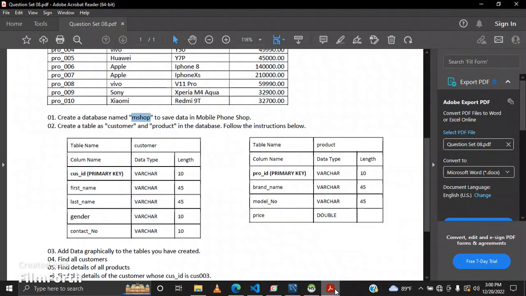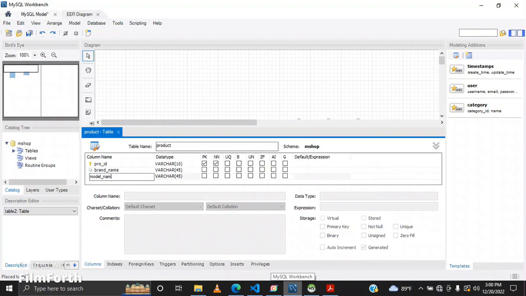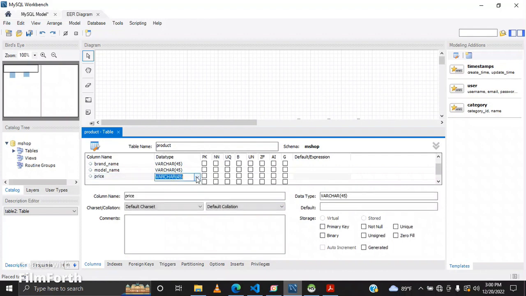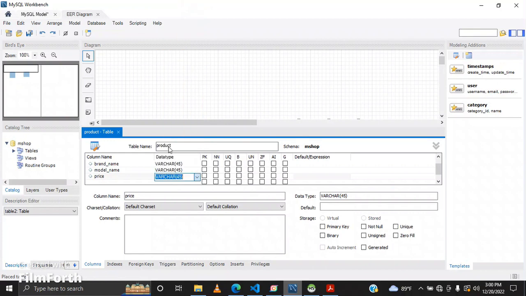Brand name, right? And the model name and price. We're using double in here as the data type since there could be like 50 cents like that. Since it is a price. So we have made our second table too.